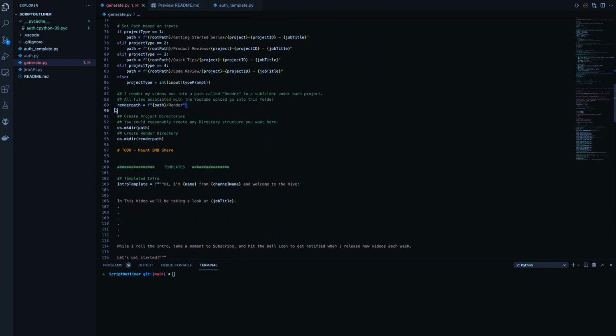The next thing we're doing is, so we've defined our path here, and then we're also defining a render path. And so what I do with my videos is I create a folder inside my project folder called render, and that is where the final render of the video output goes when I finish editing in DaVinci Resolve.